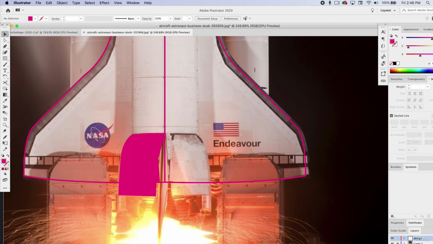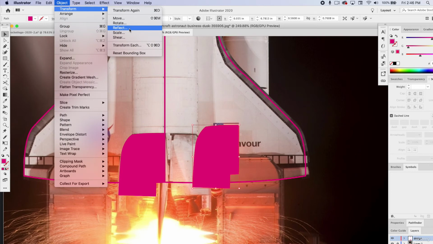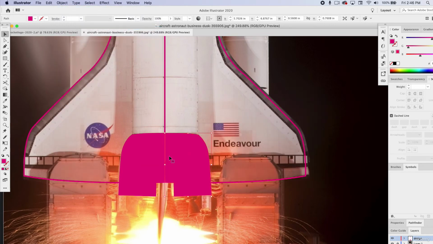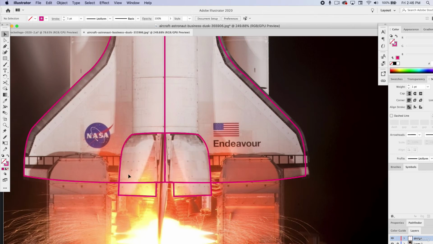Let's make that a fill and see if we like the shape. We can always go back with our direct selection tool. If we want to make it more simple and blocky, we can. And then we could just simply copy and paste and reflect. And make that a stroke so we can see all the strokes that we've created so far. We'll eventually create smoke a little bit later in this project.